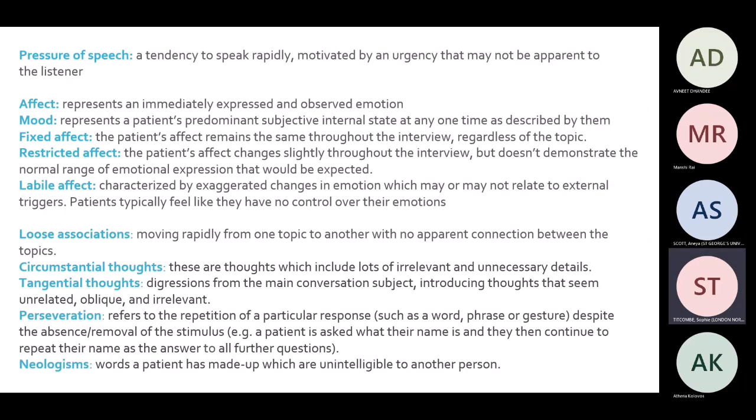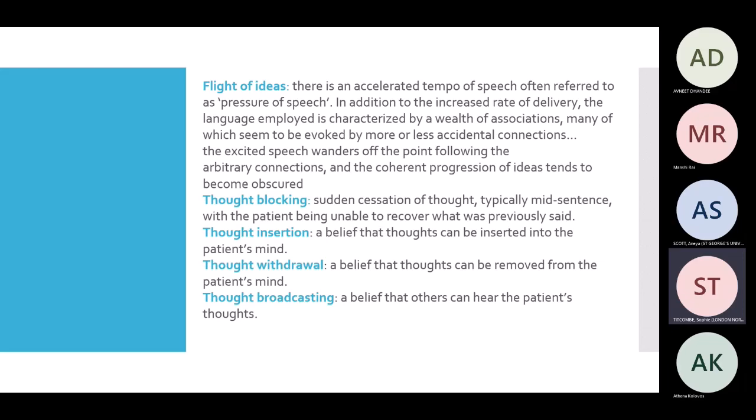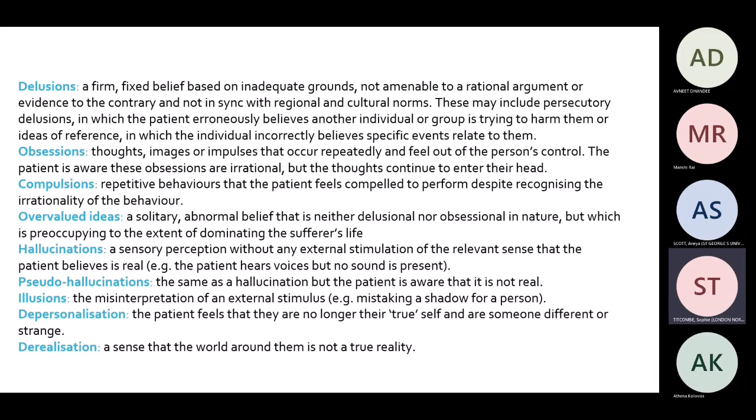So again, this is more a reference slide as opposed to something I will talk through now, but this is just some of the key terminology that we use within our MSEs and just what it means. It's grouped together in, first of all, terminology to do with speech, then terminology to do with mood, before moving on to terminology to do with thoughts. And we've got another page of it because there's lots of terminology that we love within psychiatry. And then finally moving on to our delusional beliefs as well. If anyone's got any questions about terminology, feel free to ask, but if not, I'll just leave that there for you guys again to refer back to at the end of the session.